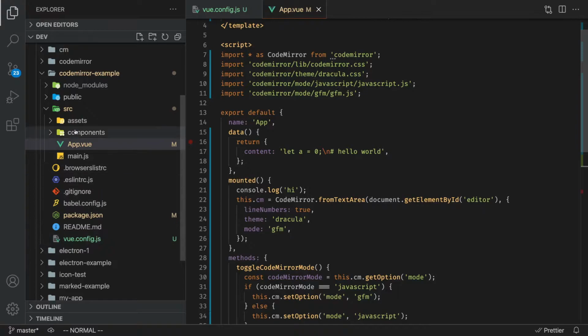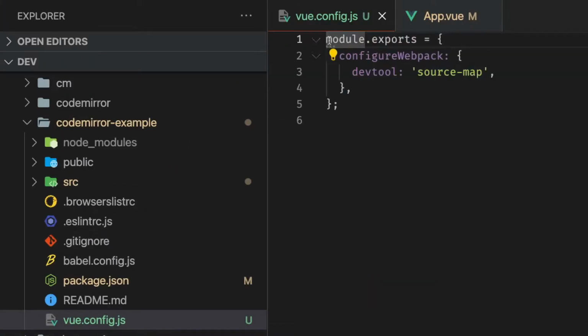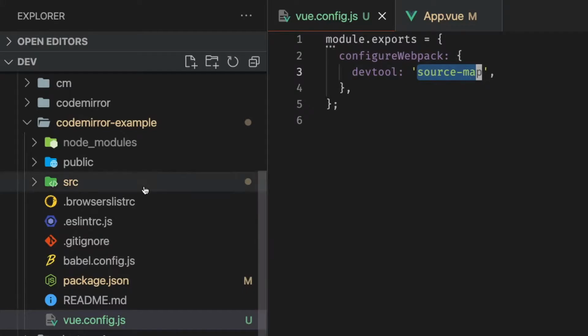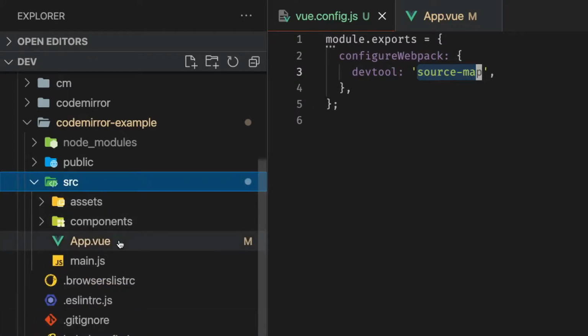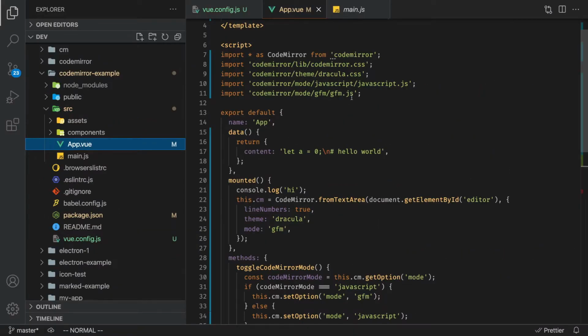You're going to want to create a new file inside of your Vue project directory, and that's going to be called the vue.config.js file. And basically what we're saying here is that we're telling Webpack to display our source map inside of Chrome. All of our files inside of our Vue app are going to be displayed inside of Chrome so that we can easily traverse through them and put breakpoints and things like that inside of Chrome itself.